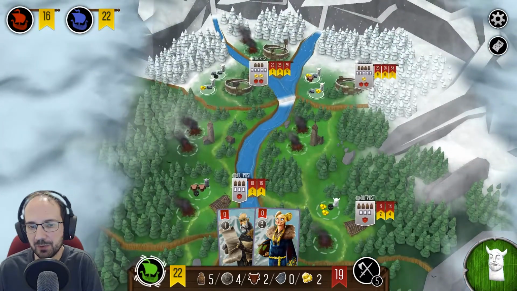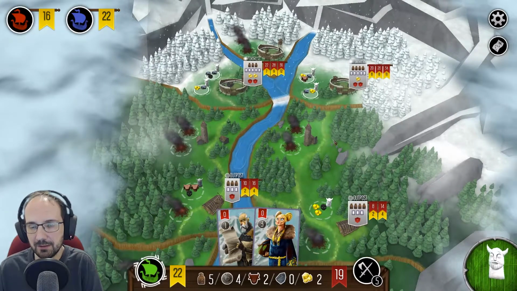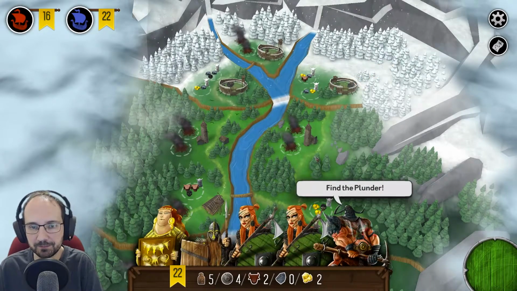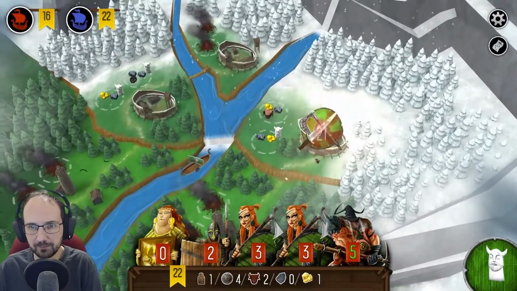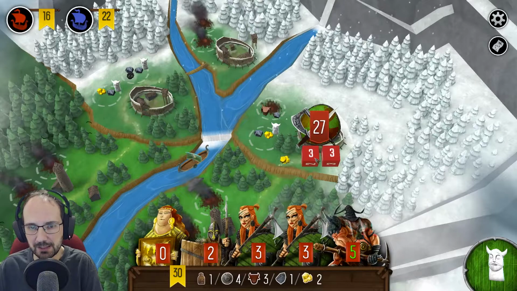Oh no, I kind of wish we'd gone and killed her first. Well, we pay a gold, we get a gold, so actually here there's no net loss. Seven, yay, 8 victory points, nice.